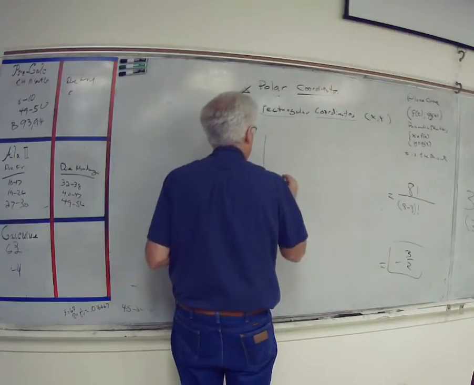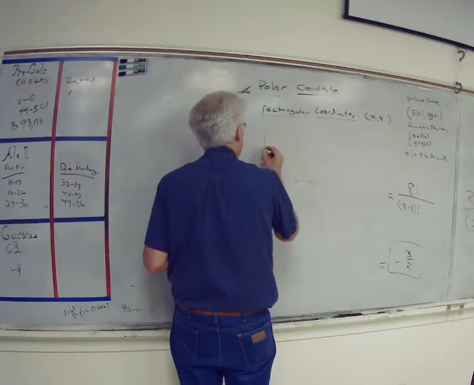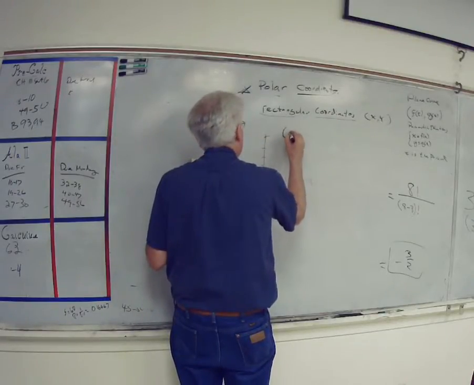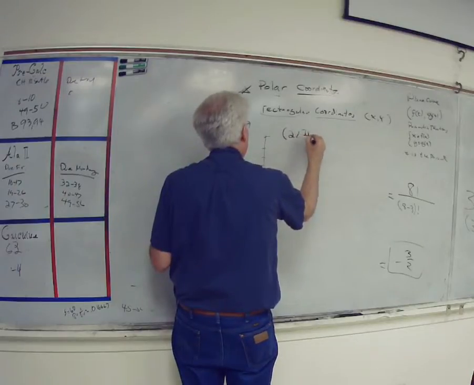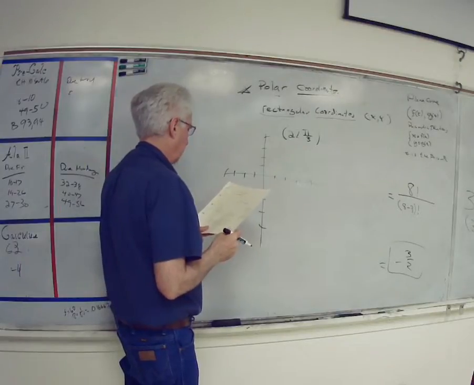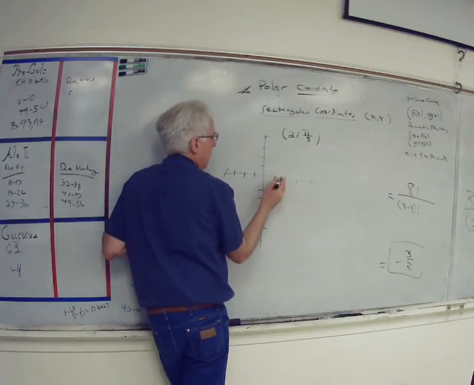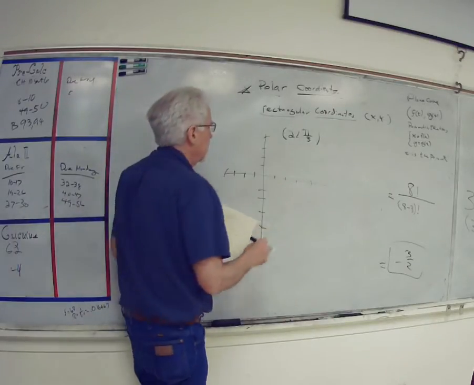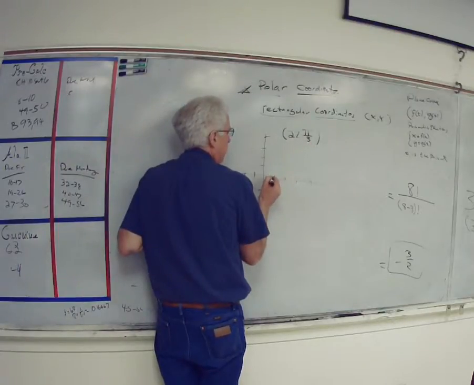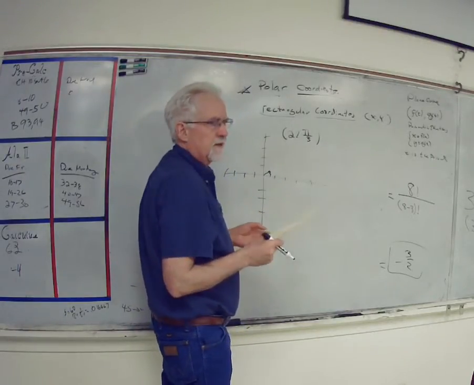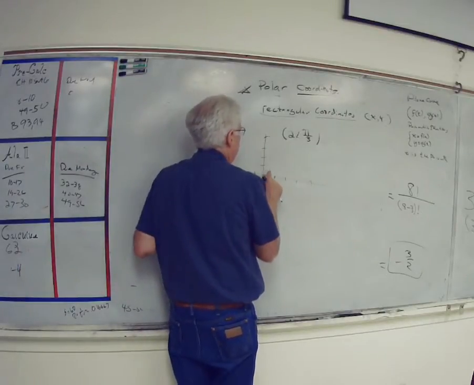So if I have 1, 2, 3, 4, 1, 2, 3, 4, 1, 2, 3, 4, and you want 2 at an angle of pi over 3. How would you do that? You would first come up how much? 2. No, you can have 4. Yeah, no, just kind of think, what's the angle? Pi over 3. And pi over 3 is like 30 degrees, right? Or what is pi over 3? Pi over 3 is 60 degrees. Yeah, it's 60 degrees, I'm sorry. I didn't do that in my head good.